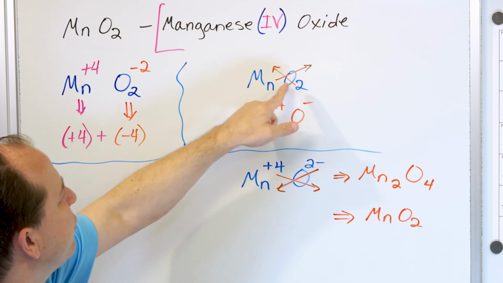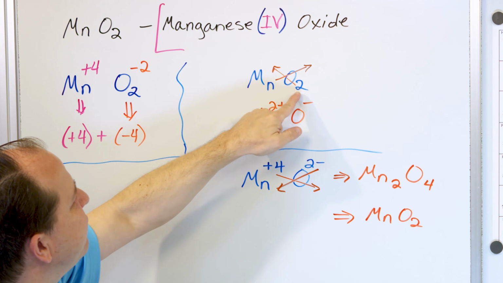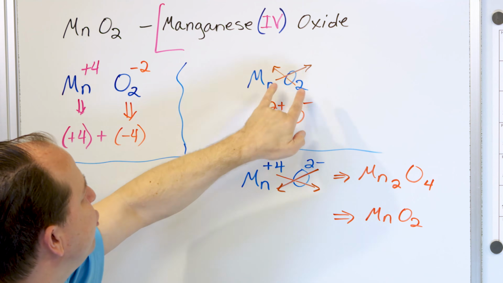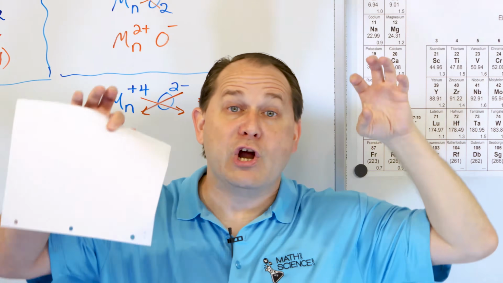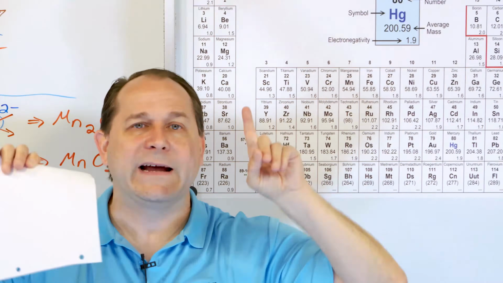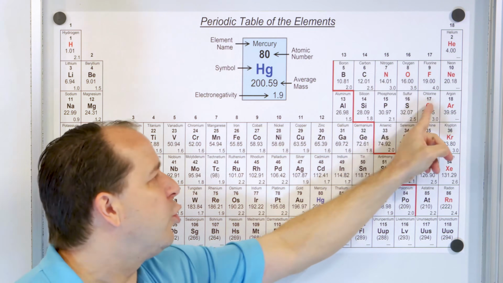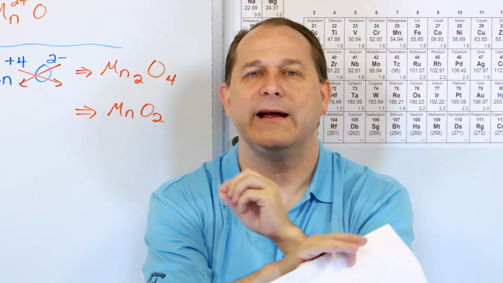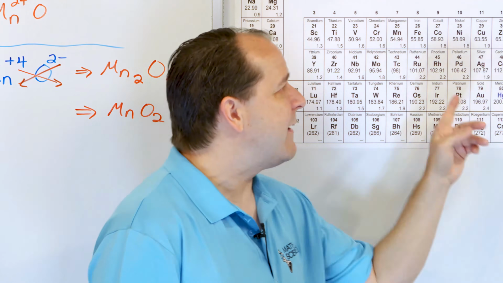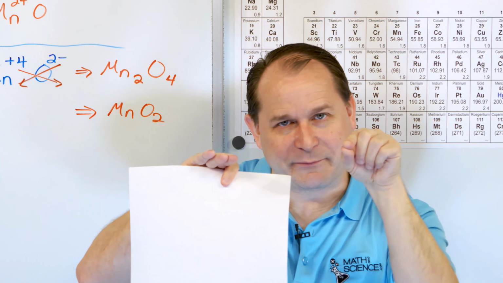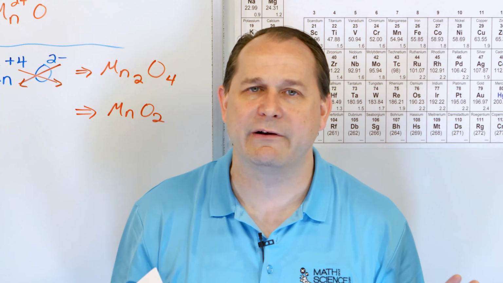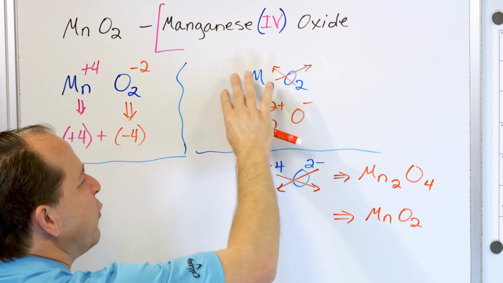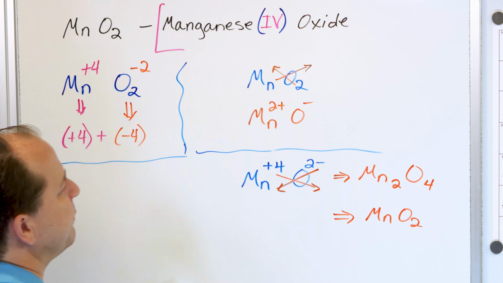The reason the reverse crisscross doesn't work is because when you have the reduced formula unit, you don't get the proper charges on the ions when you do a reverse crisscross. So if you know the charges ahead of time, like in the simple problems with sodium chloride, because they never change, you can always do a crisscross and get the right answer. But when you're given the subscripts and you do a reverse crisscross, you're not guaranteed to get the right answer, because of a situation like this, where it could have been reduced to a simpler form.